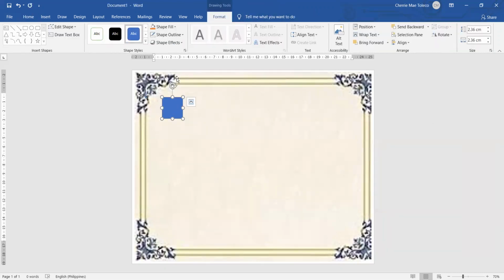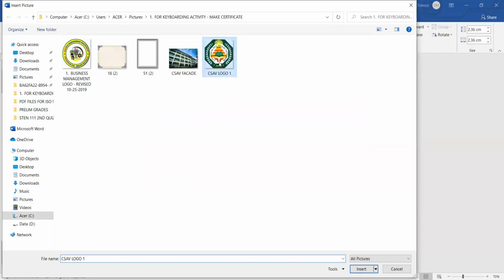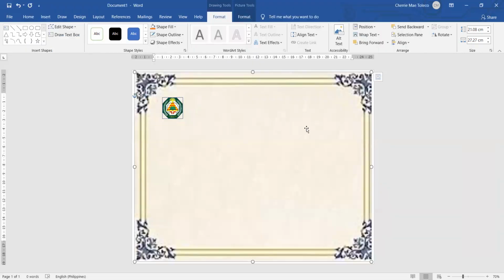Okay, and now you see I click the shape and there's the drawing tool there. So shape fill again, we will fill it with picture and choose the CSAV logo. As you can see, there's a default shape outline, color blue. So click again and choose no outline.